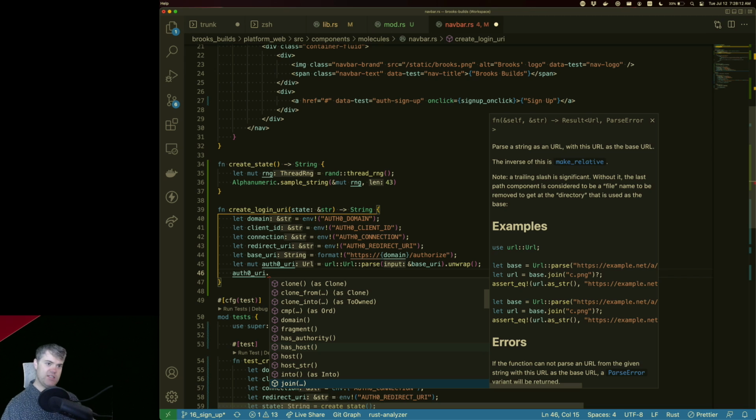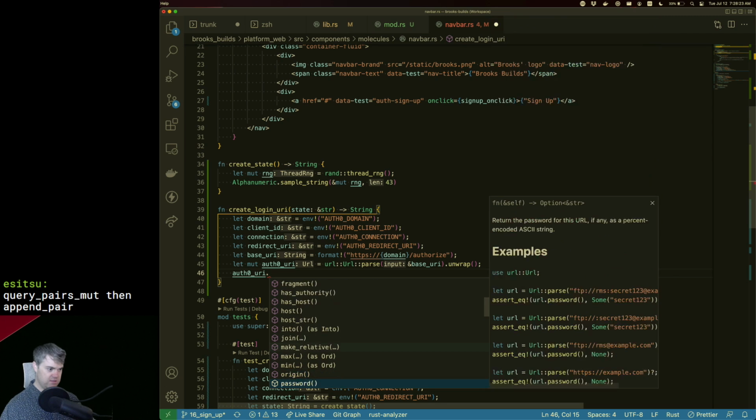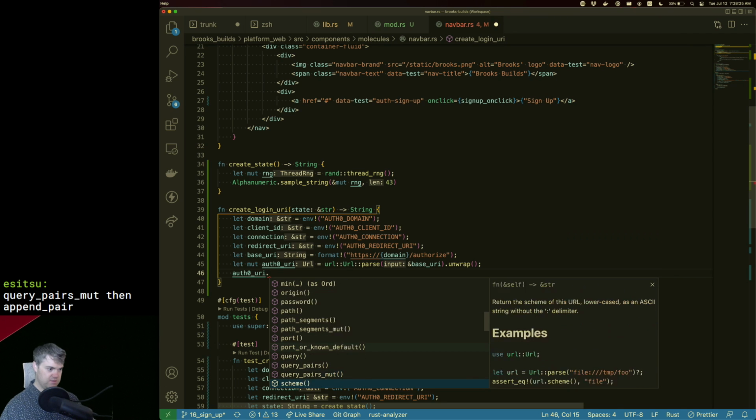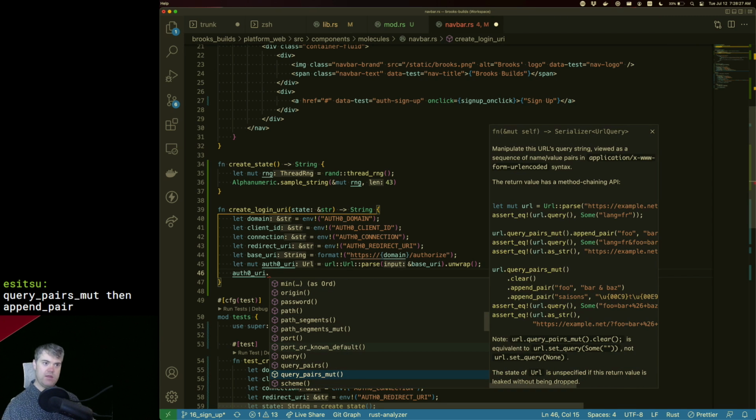Parse a string as a URL with this URL and the base URL. Query pairs mut, and then append pair. Manipulate this URL's query string viewed as a sequence of name value pairs. The return value has a method chaining API.